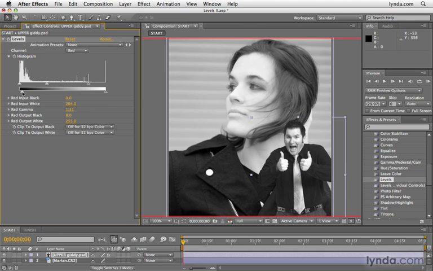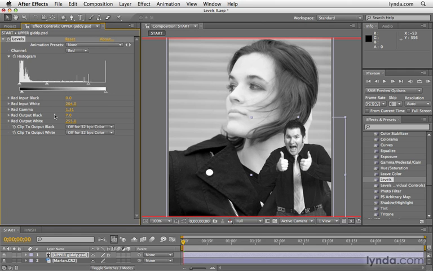Now, it might seem like I'm contradicting myself here, because I've said before throughout this chapter, and I'll probably say it a few times more, that we shouldn't be brightening the shadows or darkening the highlights. And normally that is true. But in this case, we're not trying to go for a good quality result. We're trying to match two layers. Once we've composited them, then we can color correct and restore the shadows of both of them. But priority one at this point is just to get them looking the same. Now we probably could darken this a little bit more, and that looks pretty good there.